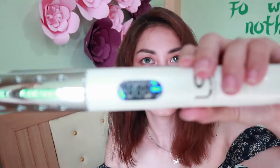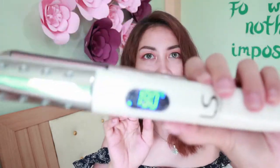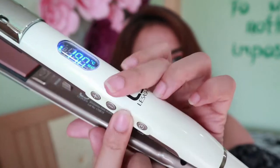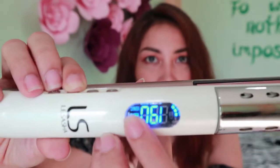So, pinakamababa is, let's see, 130. Pinakamataas niya ay 230. Kita ba? 200. Ay, gumagalaw siya pag hindi mo linock. Yan, 230. Pinakamababa is 130. Now, let's say ang gusto mong init lang ng plancha is, let's say, 190, lock. And then, kung gusto mo yung ionic mag-effect, pindutin mo lang tong water drop na logo. Pindutin ko na siya. Pag pinindot ko yan, makikita mo na yung nakasulat na, teka lang, lumalabo.